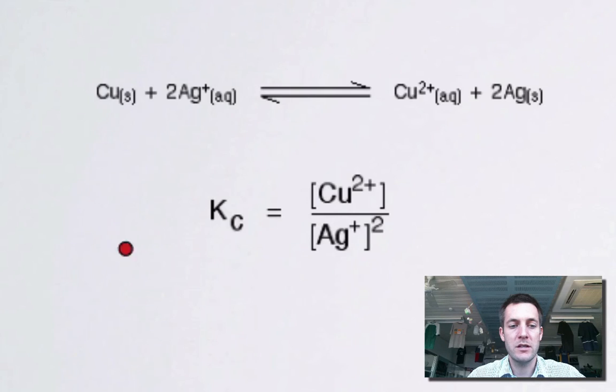Moving on to this equilibrium system here, where most of the things, well, not most, in fact, half of them, no gases, but we've got two substances that are dissolved, they're aqueous, so we can measure the concentration of these, but the concentration of the two solids will be constant. So in other words, their concentrations can't change, so we won't put them into our equilibrium constant expression, and so K, the equilibrium constant, is given as the product, raised to the power of one, because there's one mole of it, divided by the reactant, which is silver plus, squared, because we've got two of them. We've got the square brackets in here to indicate that we're measuring the concentrations of these substances.